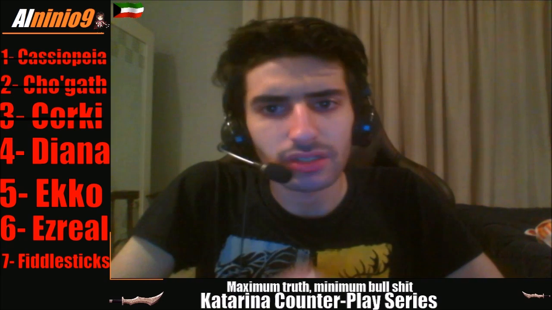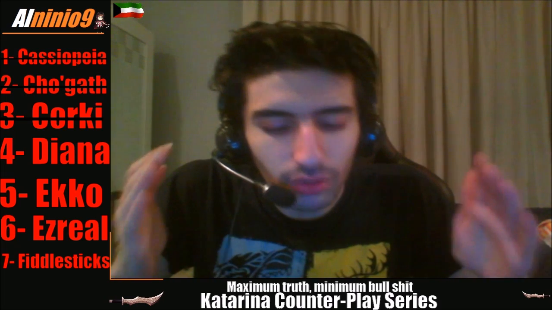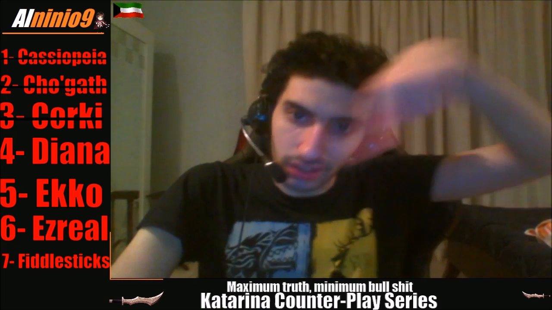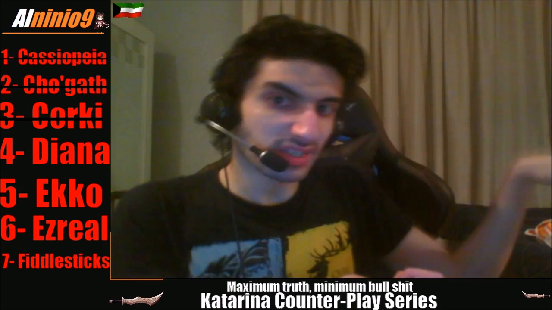Pre-level 6 Diana, there's not much threat behind Diana. The only threatening thing is if she lands every Q. Make sure, by the way, guys, to dodge as many Diana Qs as possible. It goes in a curve, so you need to plan out how to dodge that, right? You can actually get inside the curve, but some Dianas would use it differently. So you want to be careful. The best way to do it is just stay back, watch out for a Q.